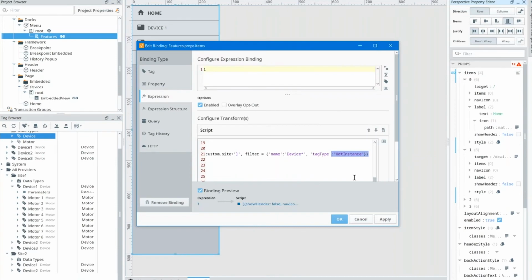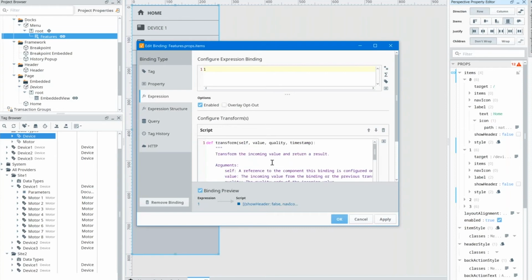And so with that, when I get them, I grab the quantity of devices and I loop through and I add an instance for each of my properties here. So grabbing devices and then device num here. So just another dynamic thing. I'm doing a dynamic menu. That's how I did that.